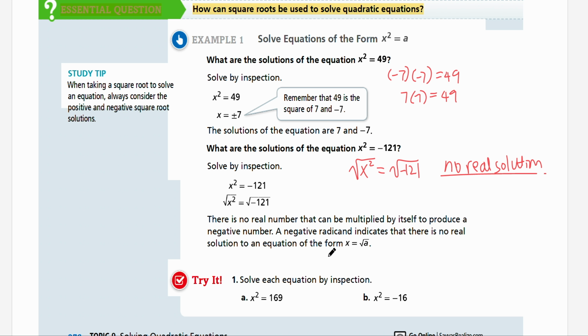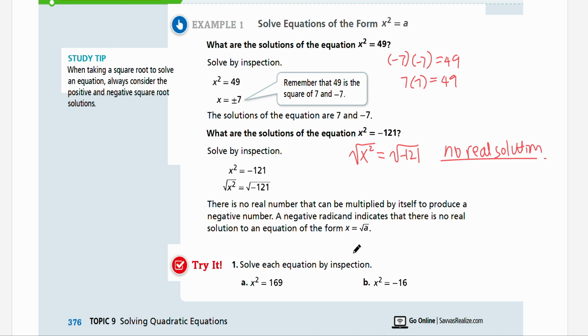So let's look at try number 1. Solve each equation by inspection. Inspection just means observing, looking at it, thinking about it. So then you may have no real solution. So think about that when your x is isolated and you want to root them. Think about if it's negative, because if it's negative, then it's no real solution because your radicand would be negative, and that's not possible. So pause the video, see if you can solve this by yourself. You may already have an answer, but come back when you're ready for answers.